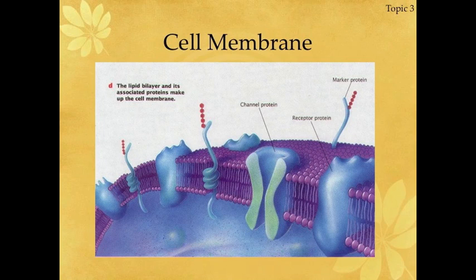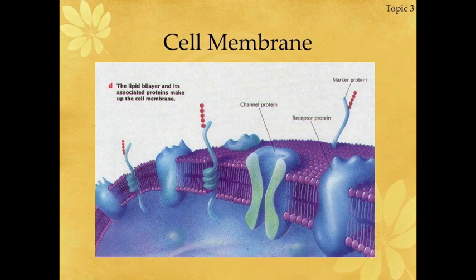So the reason we're learning about the cell membrane is because it's critically important to how the cell functions. The cell membrane regulates what goes into and out of the cell. It's able to regulate this through both passive and active transport. So in this video we're going to be talking about passive transport. And passive transport really is based on the fundamental physics principle of diffusion.